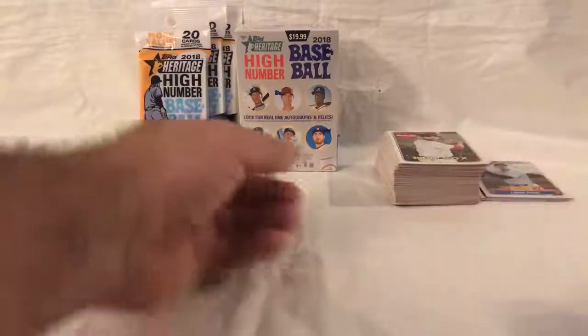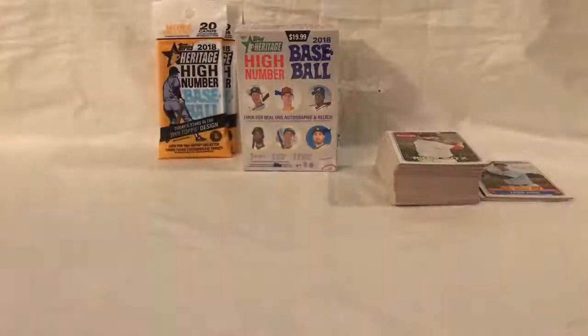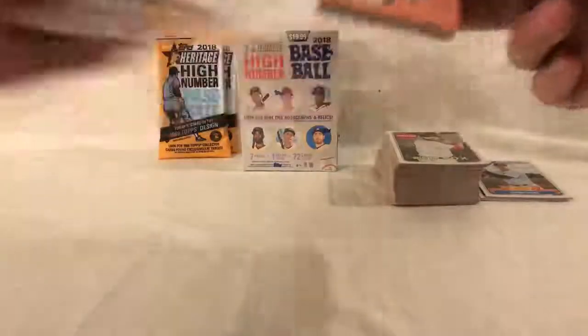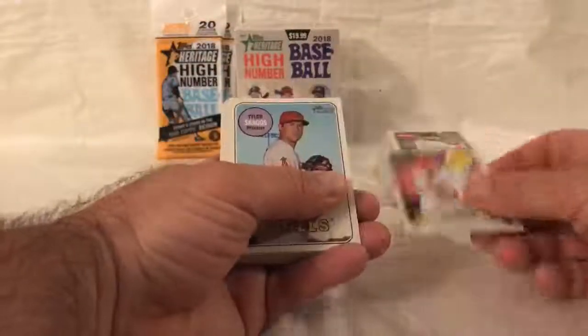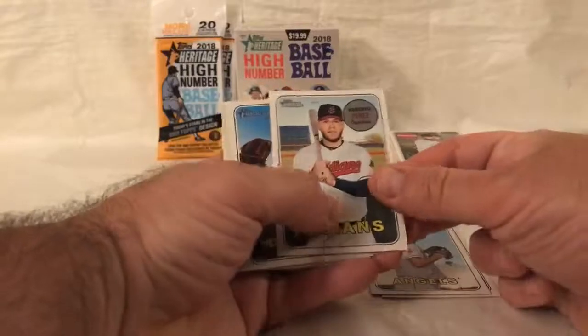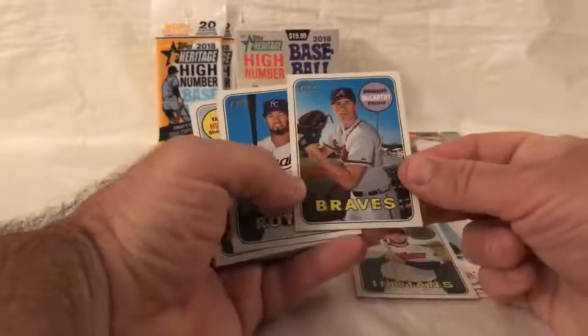Okay, that's the first three done. We'll do the blaster box last. That was totally disappointing, that whole pack. That pack sucked. Not cool. Okay, Greg Holland, another double. Tyler Skaggs. Roberto Perez. Brandon McCarthy.